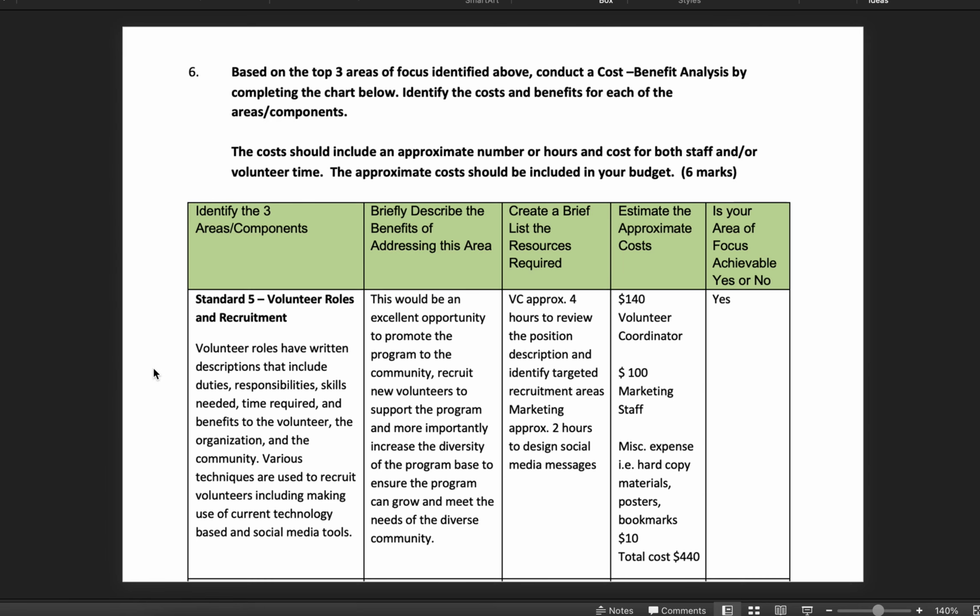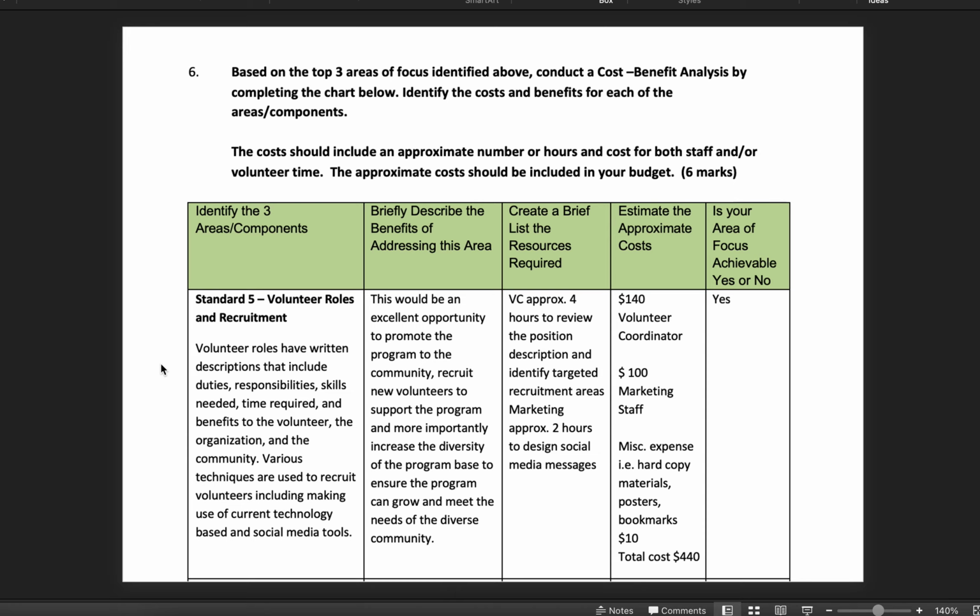Then what we're going to do is build in another check and balance, because you've got 3 priorities now. You've got a nice short-term plan that you could set out. However, you've got to prioritize and start again. Which of the 3 program standards or areas do you want to focus on, and where should you start?